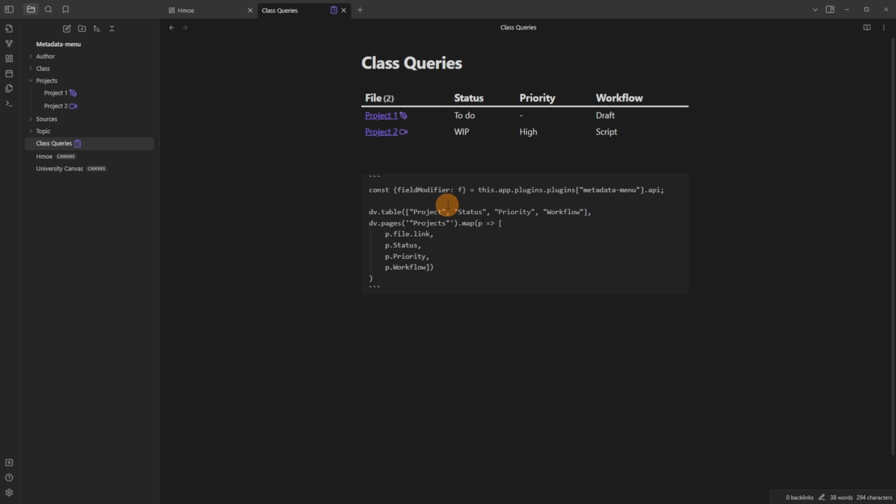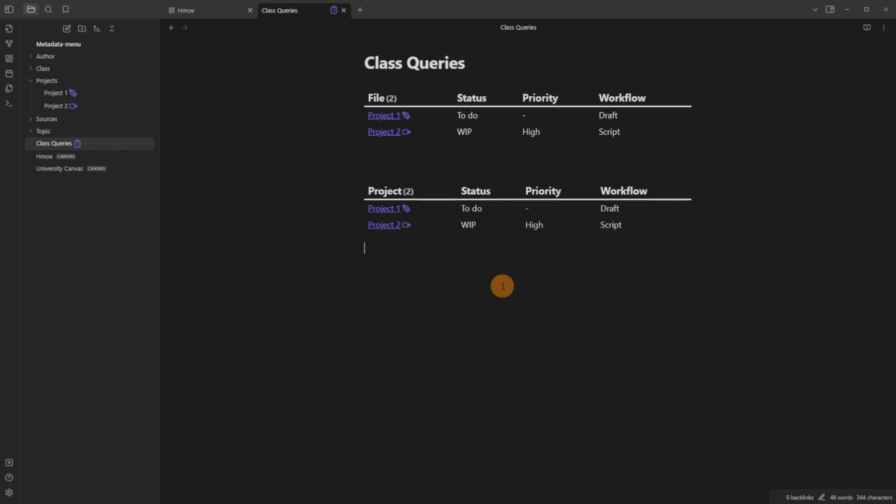And again, I'm going to reiterate, there is a template for this in the description, and this is in the help documentation. But what I'm doing is I'm creating a constant value, and I'm looking for the field modifier. And all of this is basically saying, look at the Metadata Menu API. Now, I'm going to come before the dv.pages search and add await, which means wait. Promise.all, which basically says await for all of these. And because I put a bracket in there, I'm going to put a bracket at the end. I'm going to add async next to the bracket between the p inside of the map. Now down at the workflow field, I'm going to add await f, so await for field, then dv, Dataview, p, still using the p for the map, and then workflow.